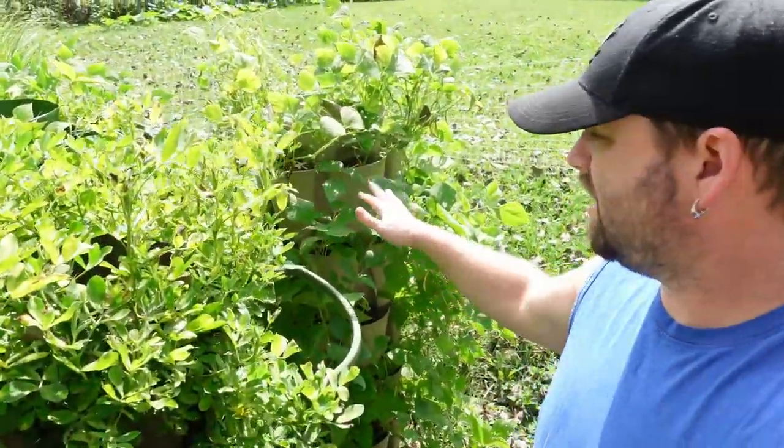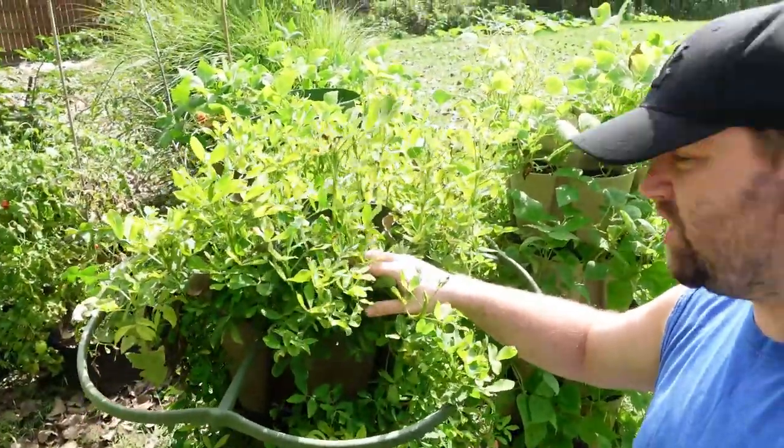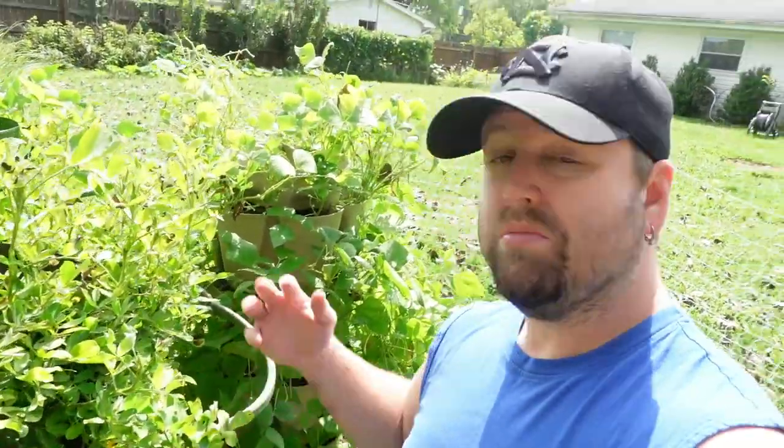Green stalks have been great. These peanuts right here, these are peanuts. We're excited about them. They look like they've grown well. But with peanuts, you don't know, and we don't know. We're totally inexperienced with peanuts. We've grown them a few times to mild to low-end success, okay? But they've grown really well. You never know until you dump them out. But they look like they've grown really well.